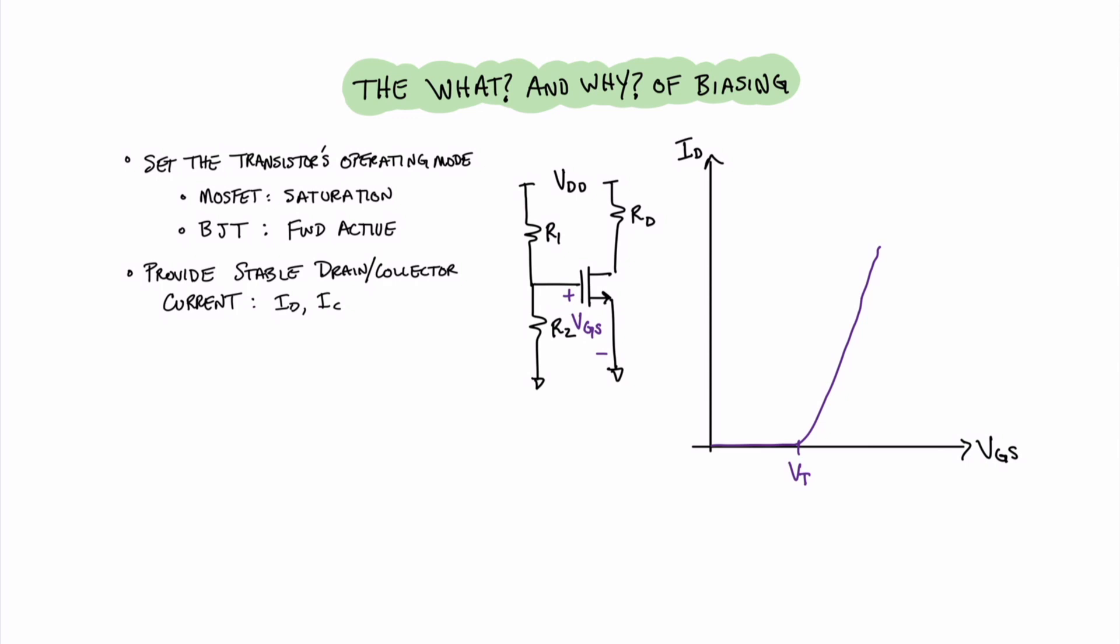This looks all fine, but what happens if this transistor is slightly different from the next transistor we pull out of a bin? Let's say we have two different transistors. One transistor we measure has one threshold voltage, the other transistor has a different threshold voltage. Or it could be that there are process parameter differences. Maybe the thickness of the oxide is slightly different. Maybe the width or the length of the device is slightly different. How do we accommodate for the fact that transistors are not perfect even if they're the same model number? In this example, we'll draw a curve for a second device.